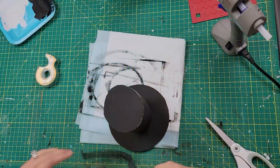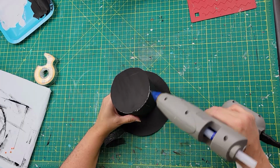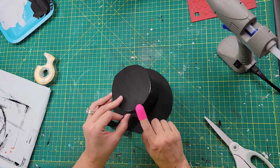Then after that, I took the smaller piece and I hot glued that on top. And then I didn't like how you could see the crease, so I took this ribbon that I bought. I think I bought it at Walmart a couple of years ago.